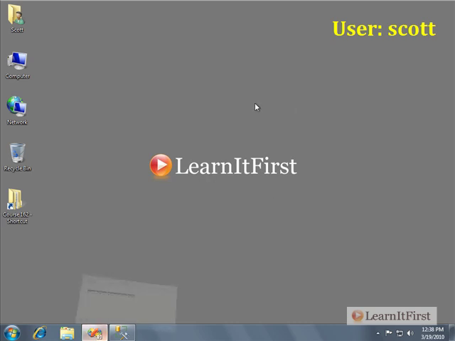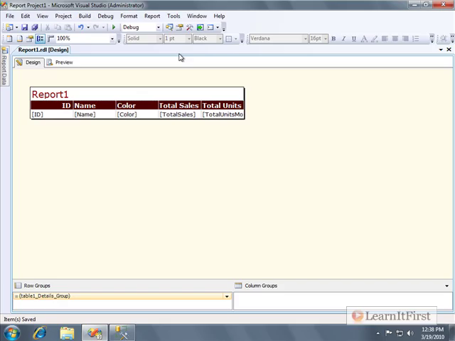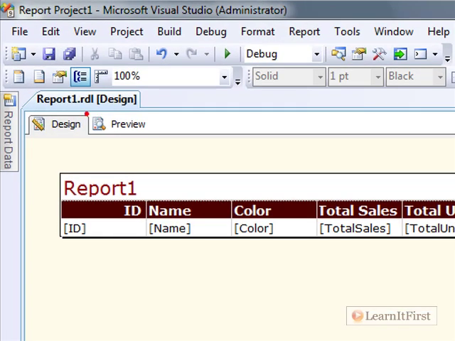Anyhow, I've got my report open here that we just created. I've gone ahead and closed all of the windows except for the design view so that we can just focus on this particular part of the report. Okay. So we talked about earlier in the last video that this was an RDL file, and it actually is an RDL file. If you'll remember earlier, we talked about how the reports are not stored necessarily in files in reporting services. They're stored in the database.